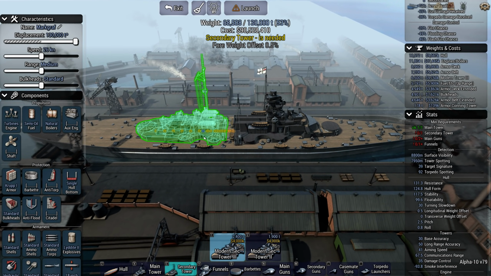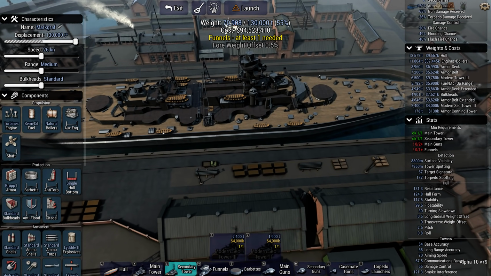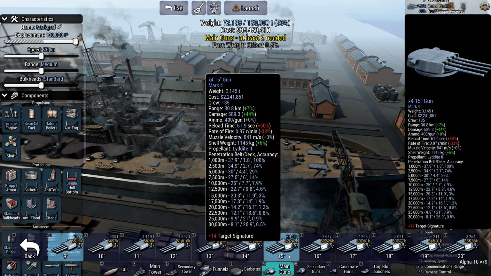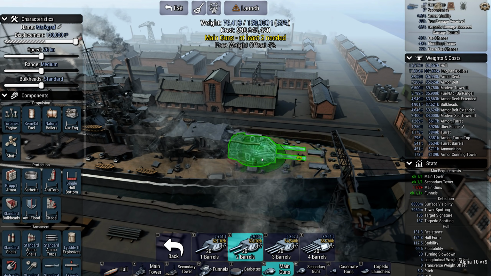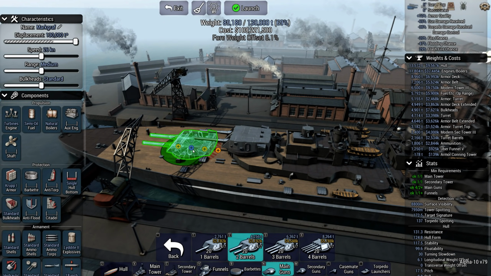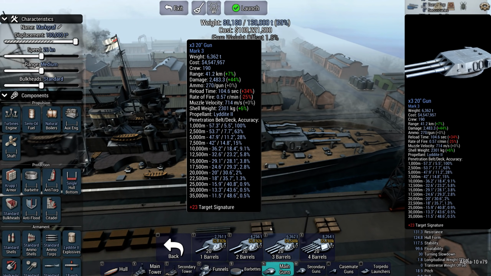The Markgraf. Still not a fan of the German towers. Really not. They could be good, it's just these cutouts don't. Right, main guns. Although the fact it can fit 20-inch guns is pretty impressive. That tiny little barbette. That'll do.